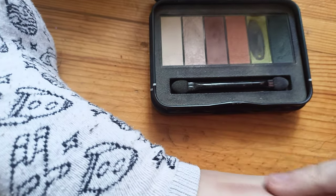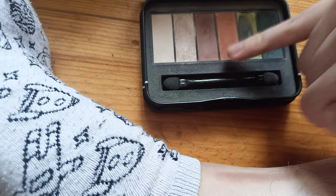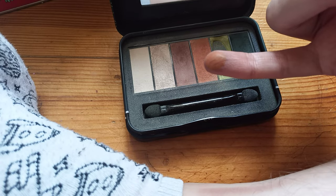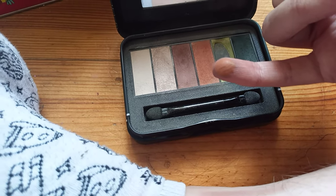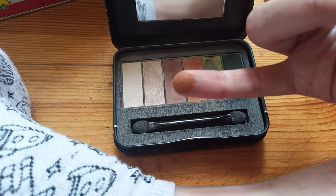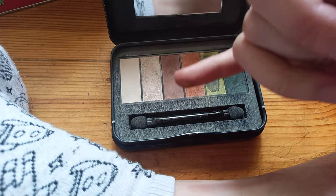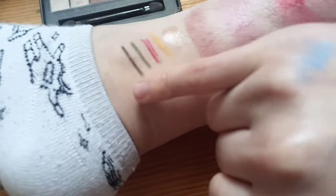This orange, practically unused. I also had another orange that I wanted to use at first, and I did. So that's one of the reasons this is practically unused. I don't dislike this coral that much, though I generally don't wear particularly much orange. But this is a nice orange, right? This is the kind of orange that I would wear.